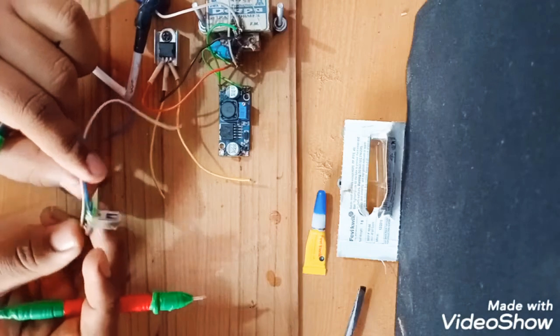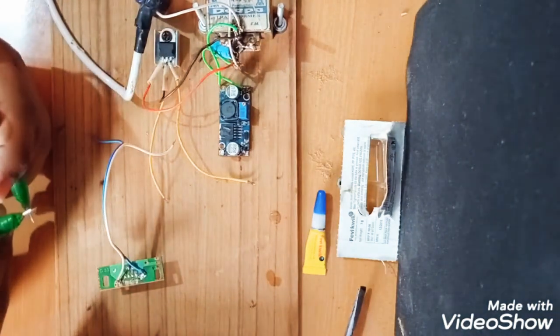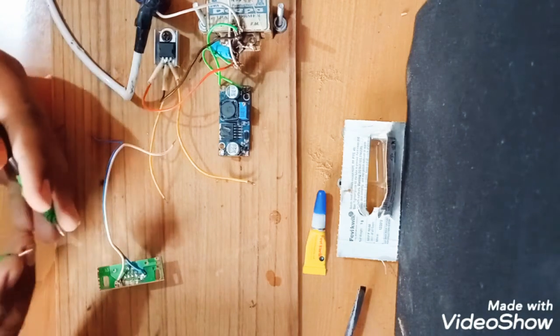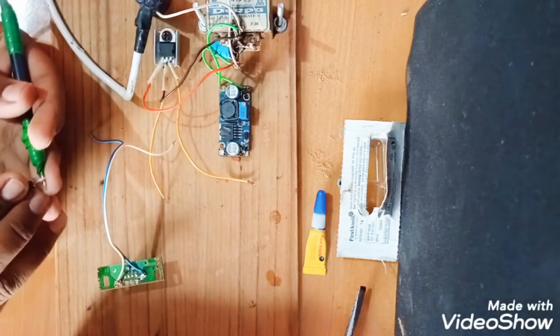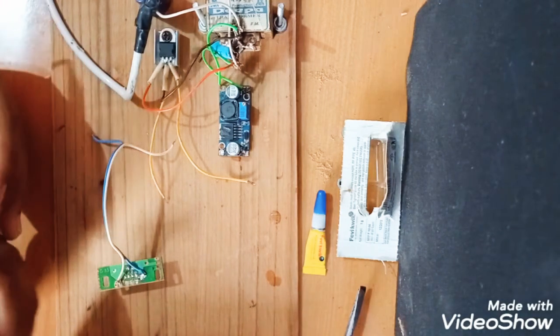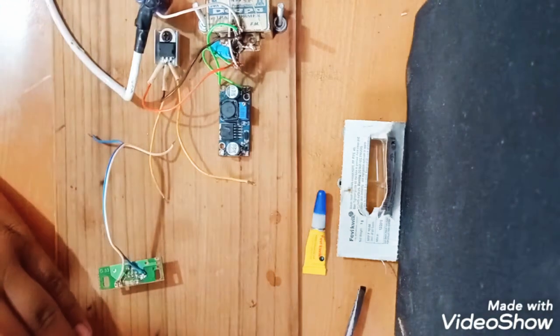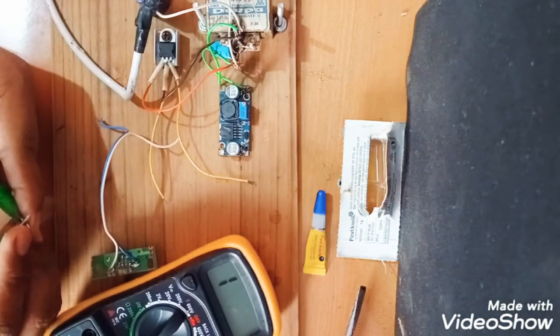I'm very sorry guys, I think this module is not working. Let's check if it is correct or not. See, here you can see the beep. So we have set it on the continuity mode.